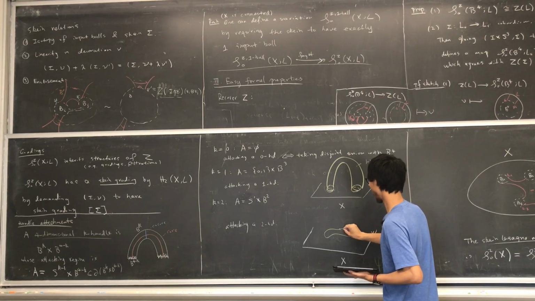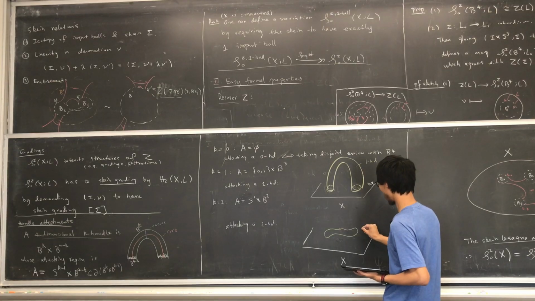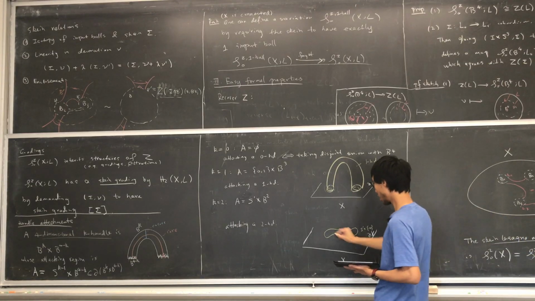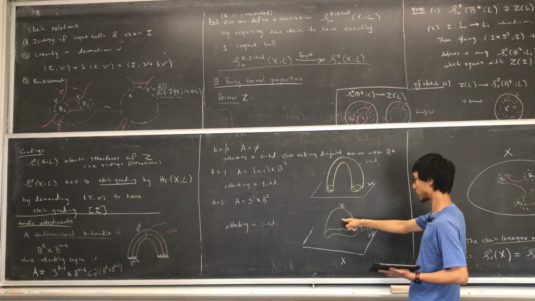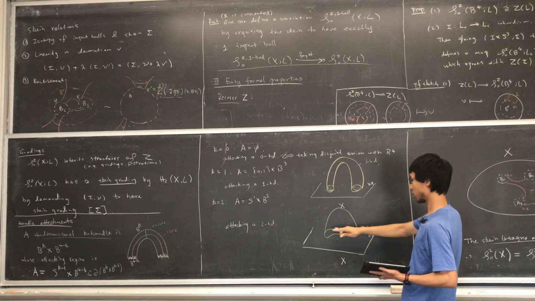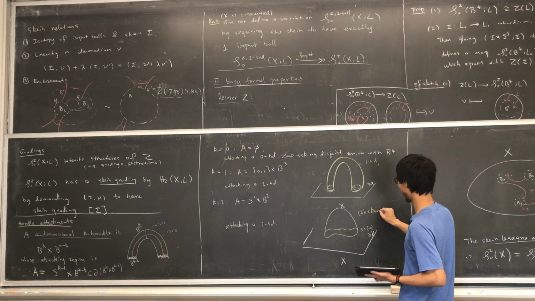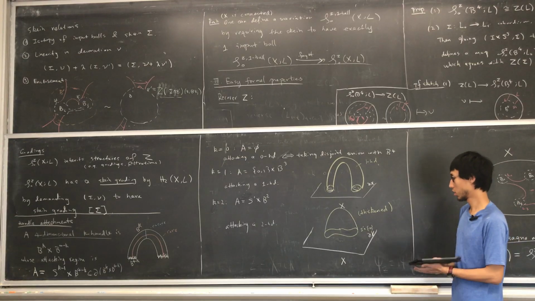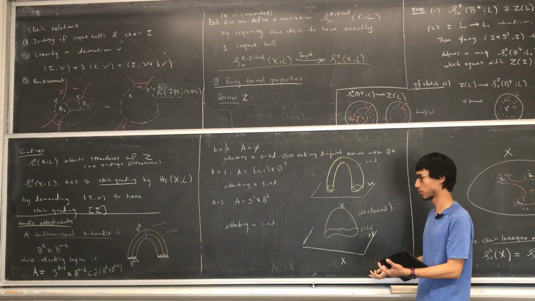Maybe let me just make my picture simple by saying that this core, S^1 times 0, looks like that on the boundary. Then a two-handle is something that looks like this disc, but with everything thickened a little bit. We'll make this picture slightly fatter. This is the picture for attaching a two-handle.